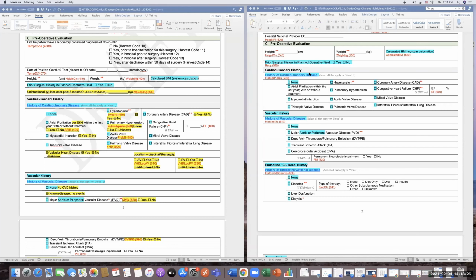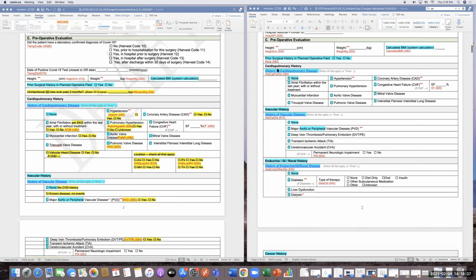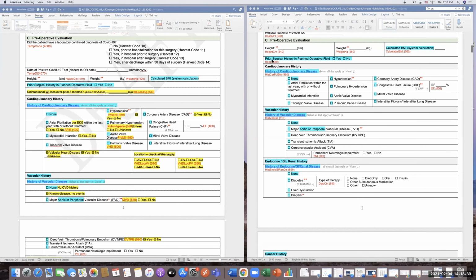The next question is a little bit of a change. We had a previous question about, did the patient have a previous procedure? And we switched that up a little bit, because what the surgeons really wanted to know is, did the patient have a prior surgical history in the planned operative field? So if they're having a lung procedure, did they have a previous lung procedure?